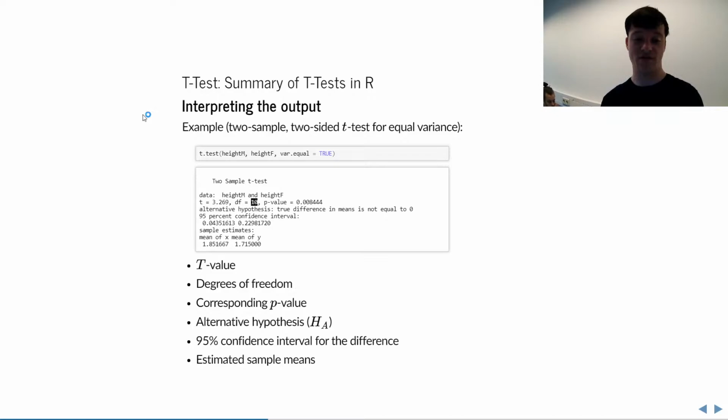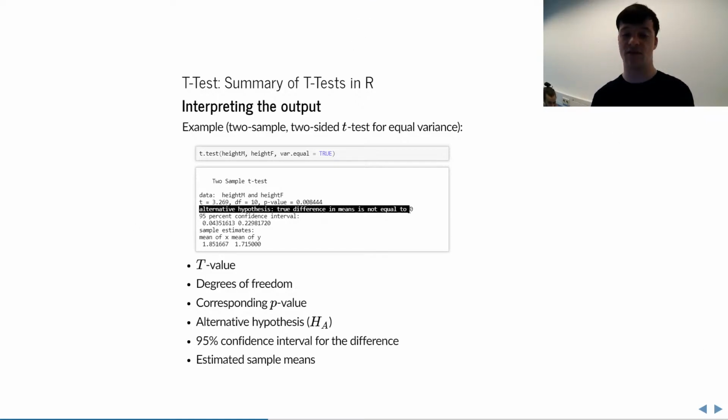And we have a p-value, which, using these two values, I will not show it here, I'll show it in the next half. You can compute this value, which is the chance that if the null hypothesis is true, you would still see this large a difference. Also in this example, that chance is really small, so we would reject the null hypothesis in favor of the alternative, which is specified here, that the true difference in means is not equal to 0.